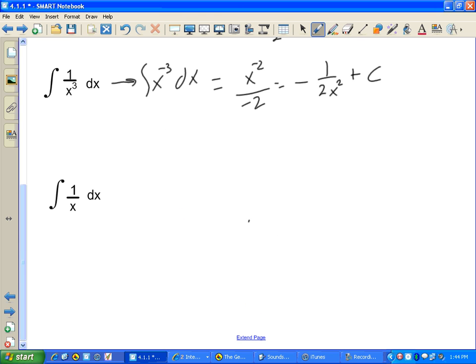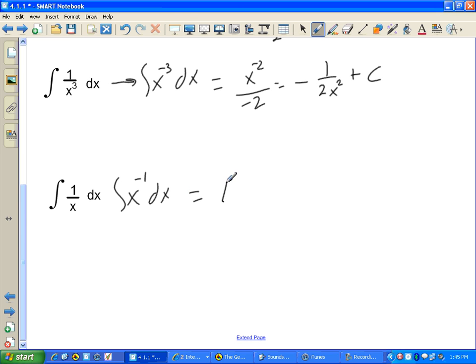All right, this one is actually a special case, so if we follow the same rule as what we did up there, this would be x to the -1. Okay, if I'm integrating that, I need to raise the power by 1. That puts me up to x to the 0. Okay, over 0, which is undefined. All right, so that's not going to work. This is actually a special case that we'll get to later. I just want to make you guys aware of it, so if you do see this, that you don't think that this turns into x to the 0 or something else.